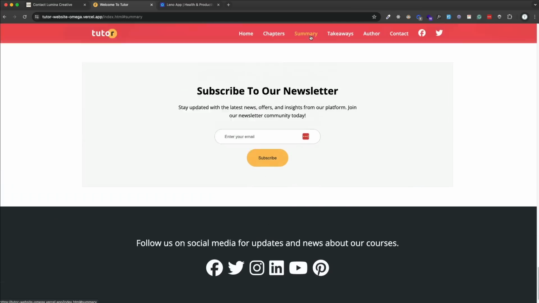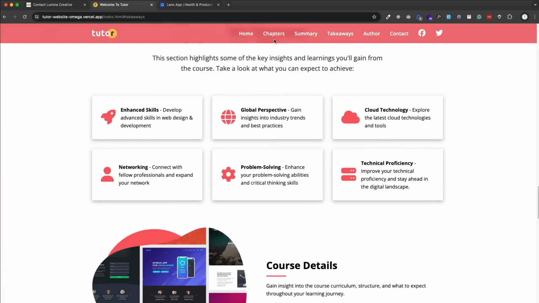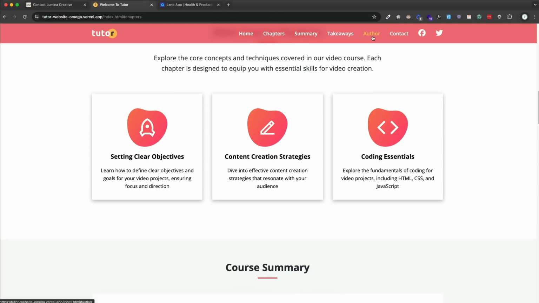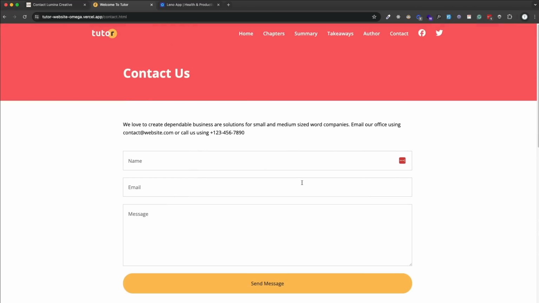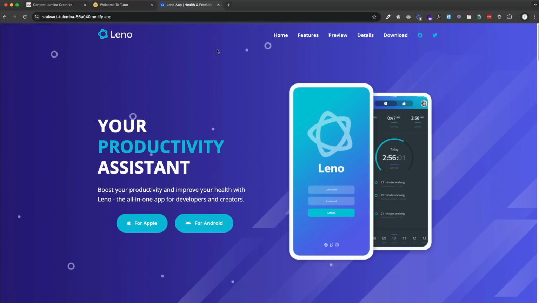And then we're going to have smooth scrolling, which is purely CSS. Now that we have the scroll behavior property, we don't need to use any JavaScript or jQuery like we did in the first version of the course. And then the contact page. So this just has a little map and a contact form, and we're going to deploy this site to Vercel, as you can see from the domain name, and we're going to use a service called FormSpree to make the contact form work. And then the last project called Lino, which is for a fictional productivity and health mobile app.